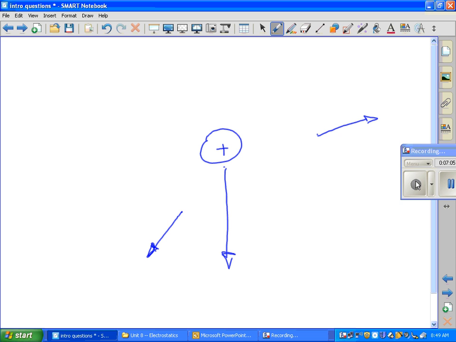Okay? So by doing this all over the place, I can start to get a map of what the electric field looks like. Out here, it'll be a little bit weaker. Over here, it would be much stronger. I get an idea of the direction and the strength of the field by taking a small positively charged object and seeing what forces are acting on it. Okay?